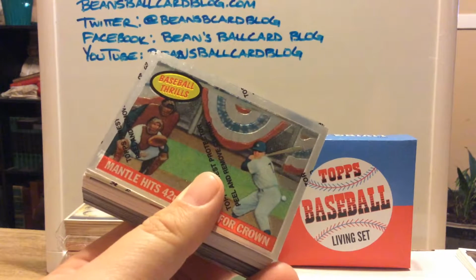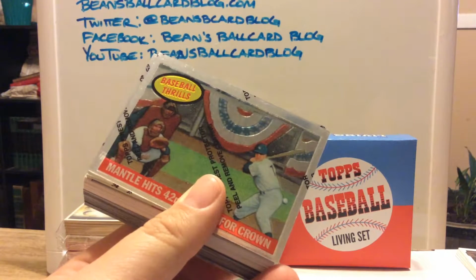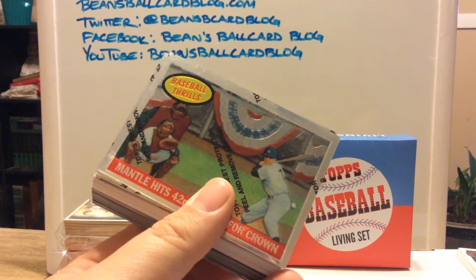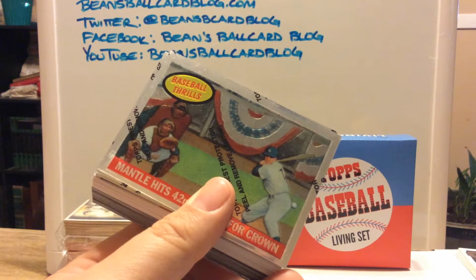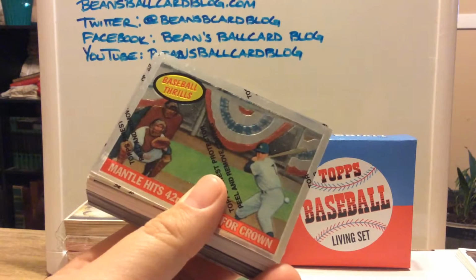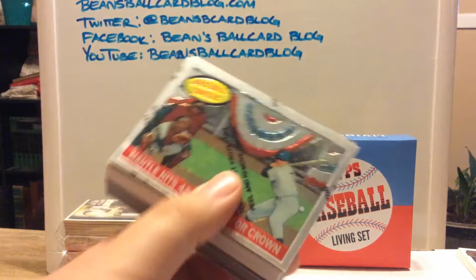I eventually sold it. I held on to it too long, but eventually did sell it off and still got some decent money out of it. One of those cards, hindsight being 2020, I wish I'd kept. Not for any monetary purposes, but it's one of those ones that just would have been really cool to have kept because it would have been one of the cards I'd had the longest. I've got a handful of cards that I've had since before 1997, but not a whole lot, and it would have been cool to have kept those.